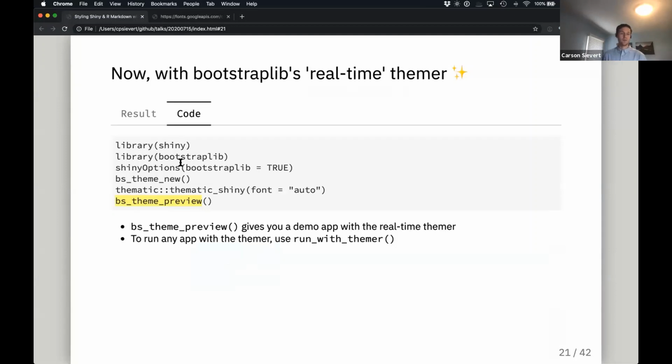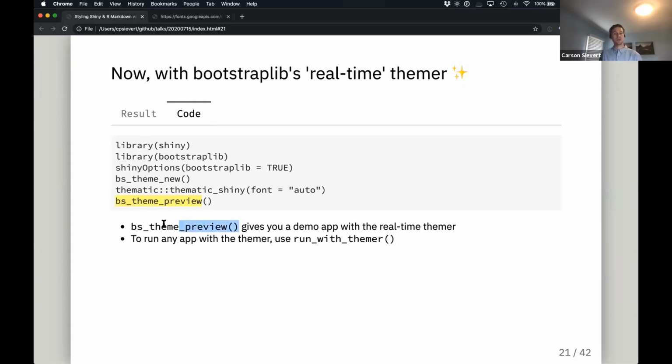Right, so bslib provides this helper function, bs_theme_preview, to quickly show you a demo app with your bslib theme and the interactive themer if you want it, to help you more quickly find a theme that you like.